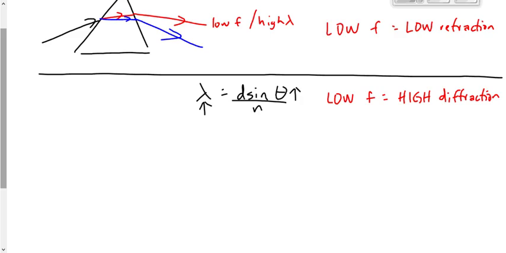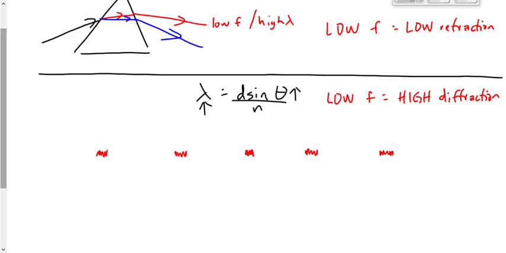Let me show you what happens in practice here. If we shine red light on a diffraction grating, then we will get an interference pattern that looks like this. Here's my central maximum. On both sides of my central maximum, I get a first order maximum. And on both sides, I get a second order maximum, and so on. If I shine a different color of light, like let's say blue or violet, then we're going to get a different amount of diffraction, a similar interference pattern, but the spacing is going to be different.